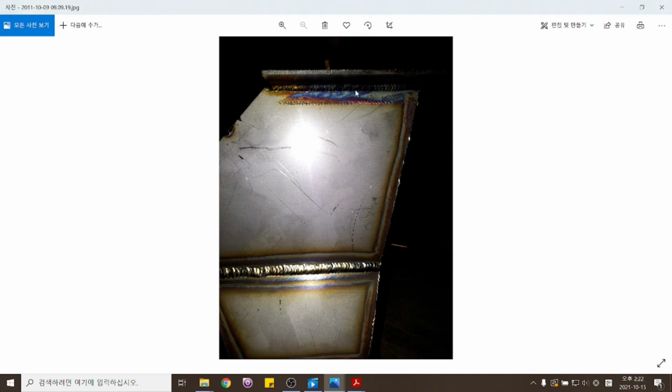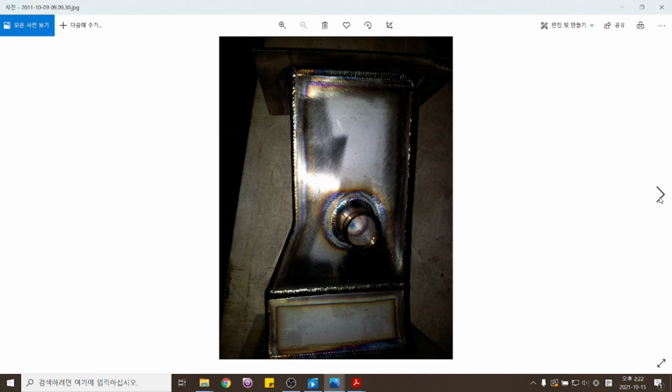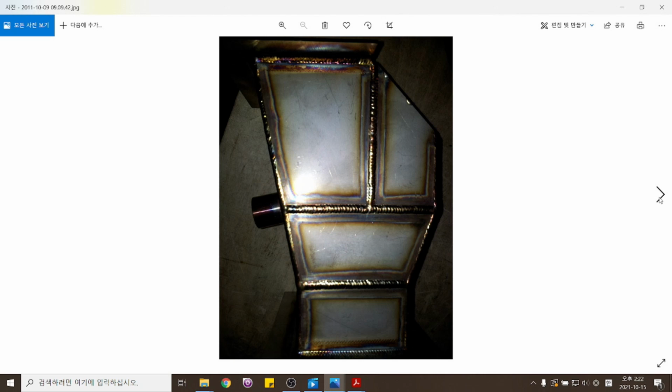이게 호리젠탈, 오버랩 필렛, 모서리, 코너 조인트 이렇게 돼 있죠. This is corner joints, horizontal welding. 이게 언제적 도면인지는 잘 모르겠어요. 하여튼 국제대회에 나왔던 도면들이에요. I don't remember clearly when this photo was taken, but it was definitely from the competitions. 우리 한국 선수가 한 건 아니에요. 그냥 국제대회에 나왔던 제품 중에 찍어놓은 사진들입니다. I don't think that this is from a Korean competitor, but it was those test projects done by competitors in the World Skills.